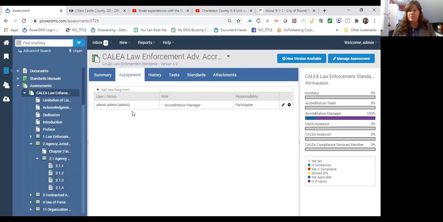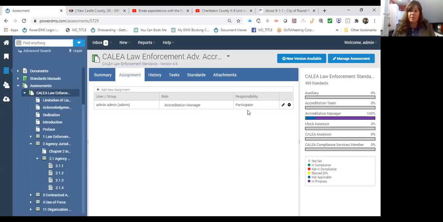When they were logged in by name, which of course you could see up in the top right corner, they had the ability to specify the role that they were assuming. In most cases, we suggest that that's always the accreditation manager who creates the assessment by best practice. And by default, that accreditation manager role will then be given participate rights within your assessment.